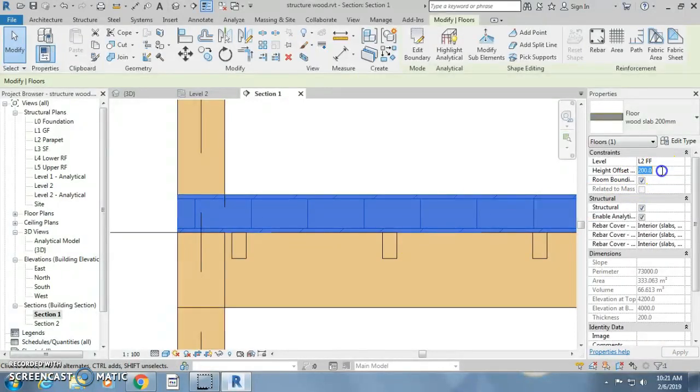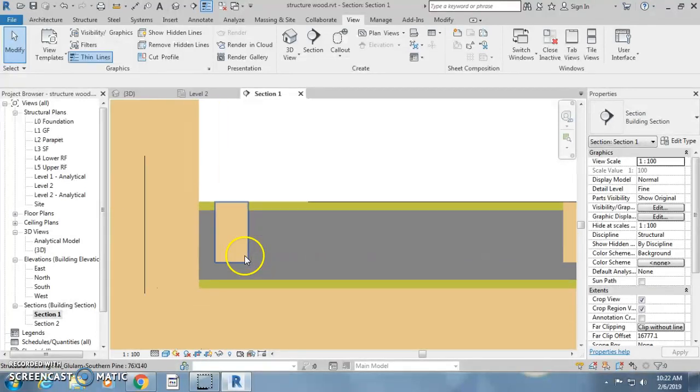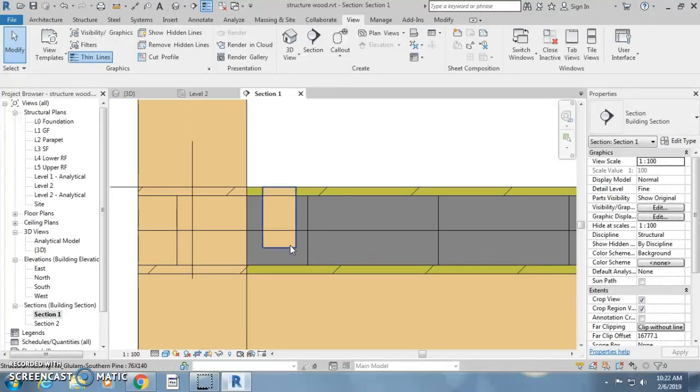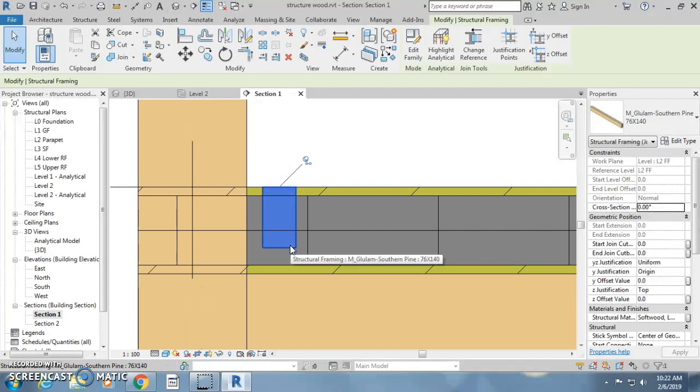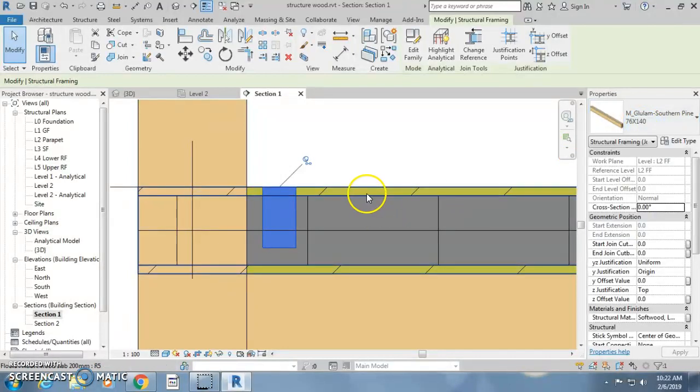As we were discussing, we can have our structure like this, or we can got it on the top. But always this beam system needs to be on the middle of our slab, and they have to fit the size of the beams to this cavity. So we have to change one of them.